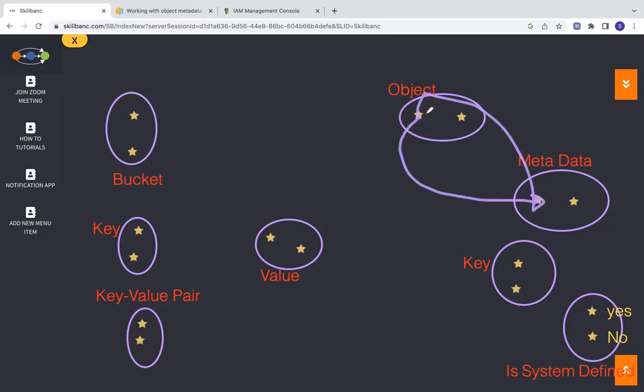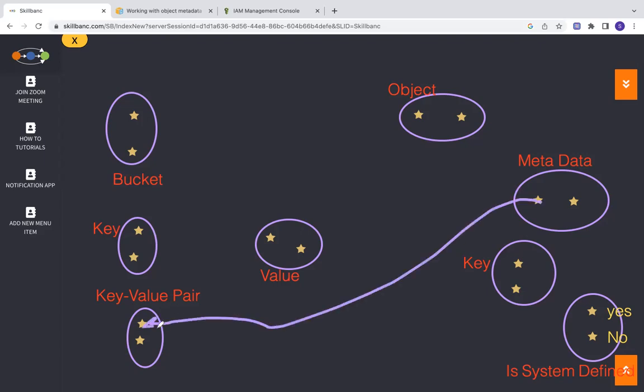This is the actual data. This object is the file that you just uploaded. So we want to tell a little bit more about that data. This is called metadata. So what kind of metadata? We will see some of the things that you can define. What are they? They are nothing but a bunch of key value pairs.